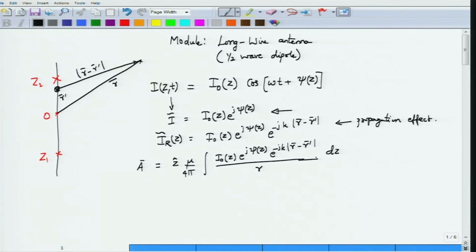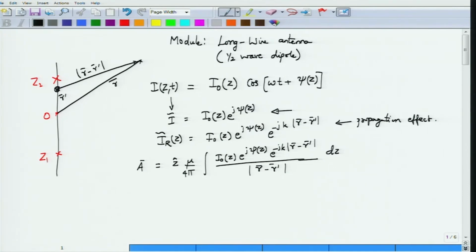This is exactly like the short dipole antenna, except that we have explicitly taken into account that we want the radiation pattern in the radiation zone. We will make that assumption very soon, and this is not r, but this is actually the distance between source and field point. So, this is actually r minus r prime.